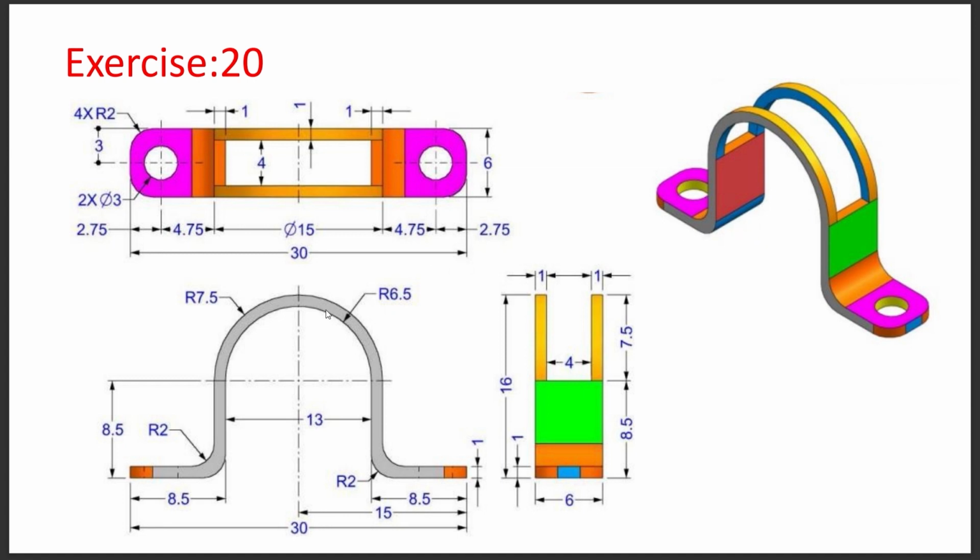Initially we'll make one half of the model and that will be mirrored with respect to the central axis or central line. Then from the right view, we'll make a slot at the top position. It will be a rectangle of length 7.5 and breadth 4 mm that will be cut throughout this material. And later on, from the top view, we can provide these circular holes at specific locations, and also we can provide fillets, right?